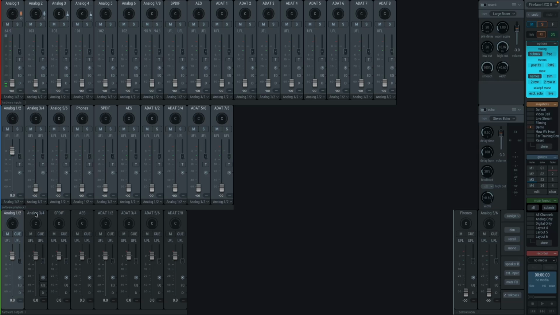By default, the interface will have each of these software playback channel pairs routed to the output pairs on the interface. So if I set up a send to analog output 5 and 6 in the DAW, it automatically goes through to physical outputs 5 and 6. The fact that TotalMix is set up like this might seem kind of confusing if you're not used to it, but once you start trying to do more complicated routing, you'll see why this setup is so helpful.